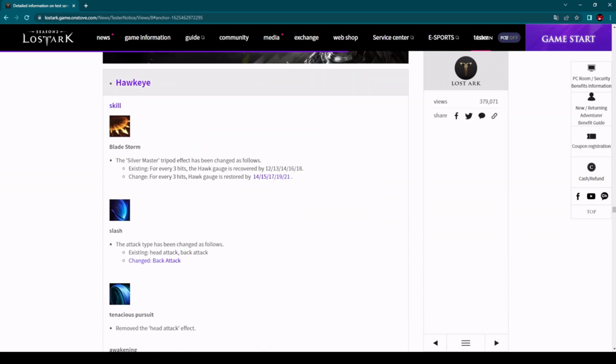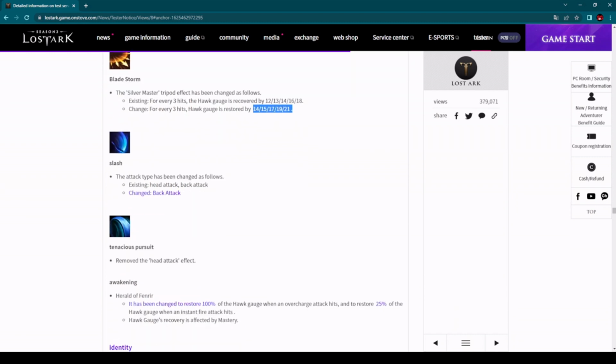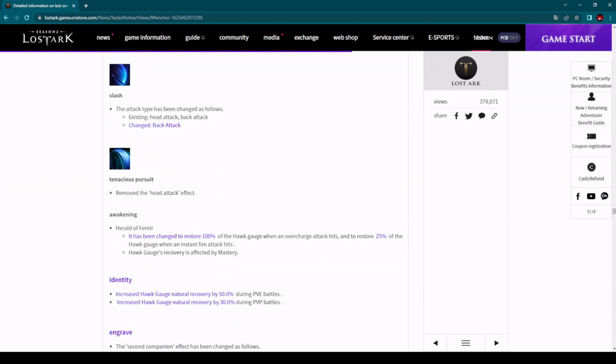Blade Storm, the Silver Master tripod effect has been changed as follows. Existing: for every 3 hits, the Hawk is recovered by 12, 13, 14, 16, 18. After every 3 hits, we have 14, 15, 17, 19, and 21. So lower numbers are higher. That means a positive change. Then we have something which we have seen for other classes also. Existing change for Slash from head attack and back attack to only back attack. Then for this skill here, remove the head attack effect.